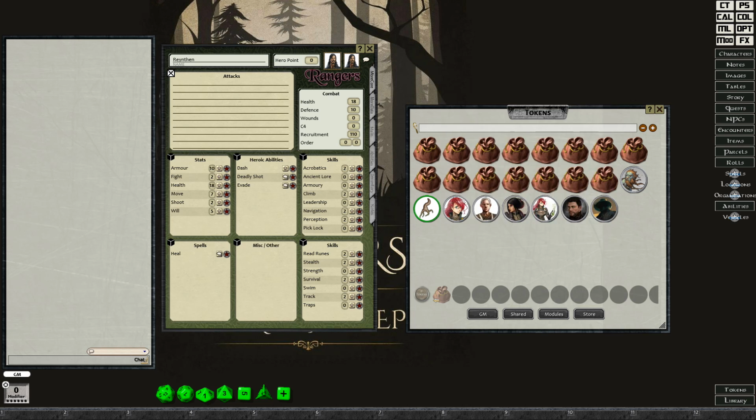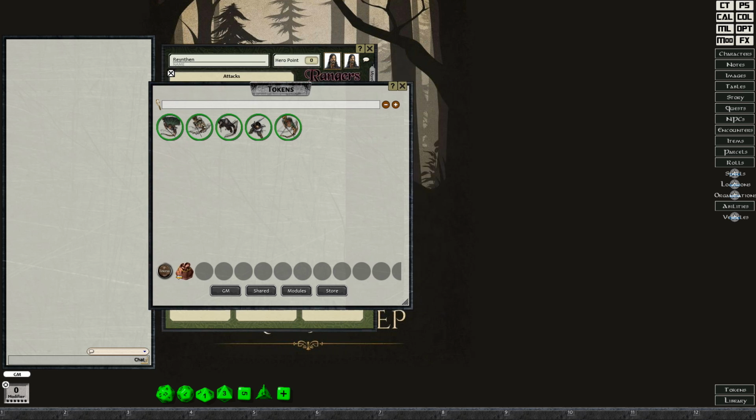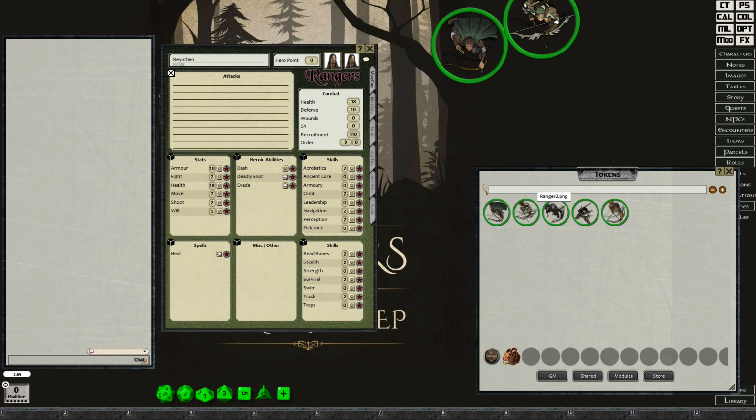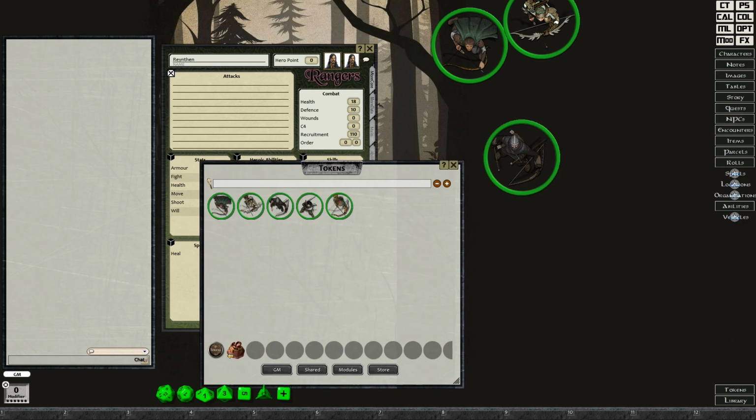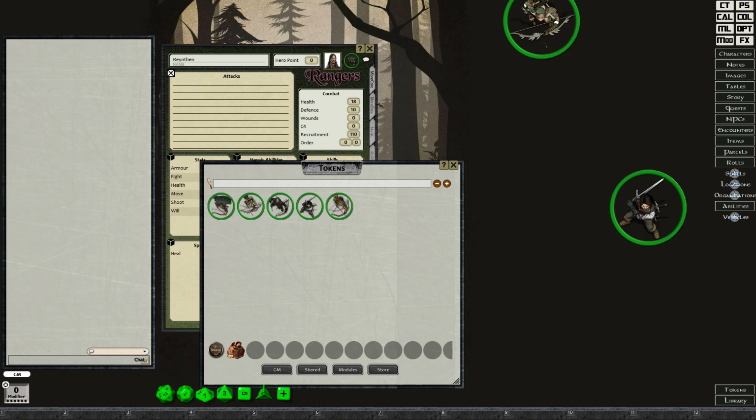Let's see. Tokens right here. Got the Rangers, got the characters. So, I'm going to choose between these figures. Come on. Definitely ranged. You know what? Let's go with him. Alright.